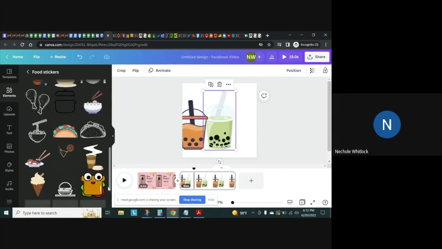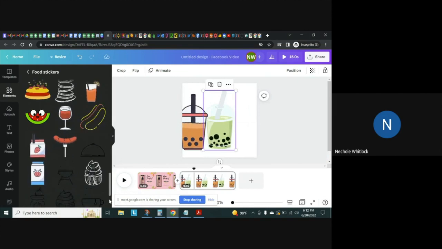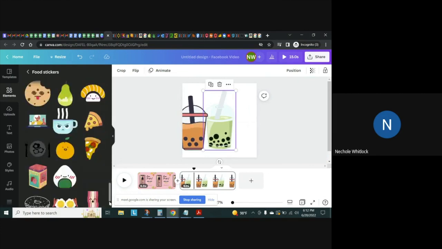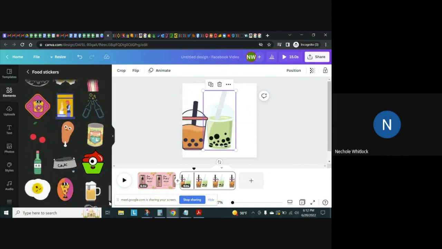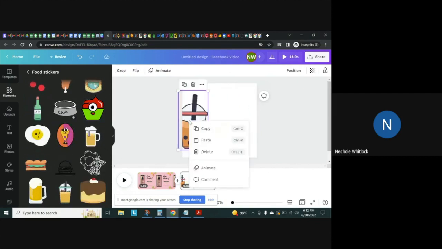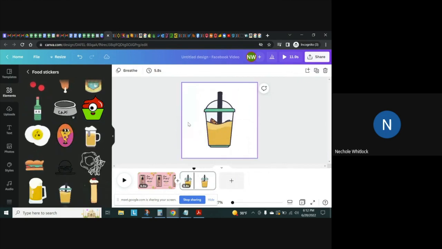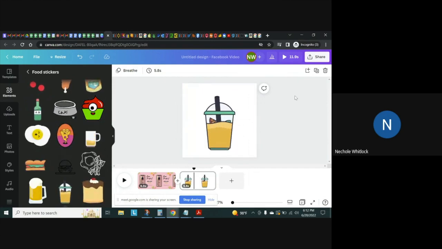Let's see. I'm just scrolling down just to see if there's anything else better. Both of those look like bubble tea. Okay. So I think this is the one. I'm going to go ahead and delete these guys. All right. So this one implies that it's a fruit smoothie. It's got a piece of fruit that we can see looks like it's an orange, and it looks like it's got a leaf. So how could I use this particular image in my listings with Etsy?